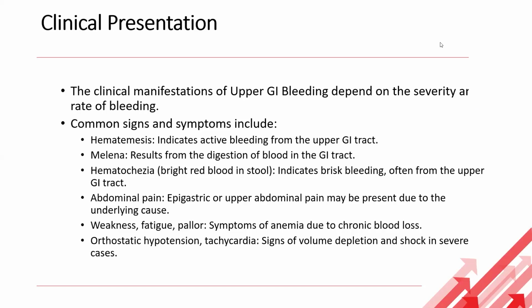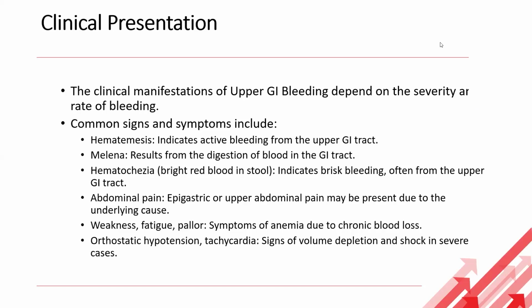And this one can indicate two things. One, it can indicate a brisk bleed, and it's most often from the upper GI tract. What this means is, let's say your patient has esophageal varices, and then that vessel just ruptures, and a huge amount of blood is dumped into your GI system. So now some of that blood can make its way through the entire GI system and come out through the rectal area while still looking like fresh blood.